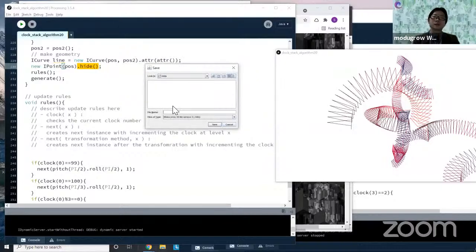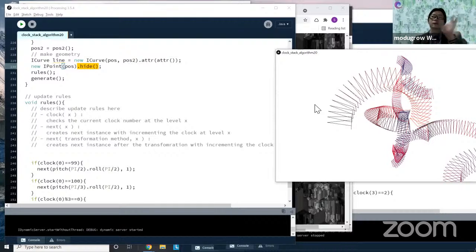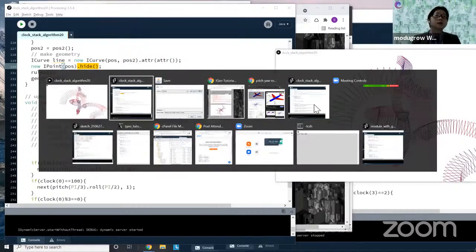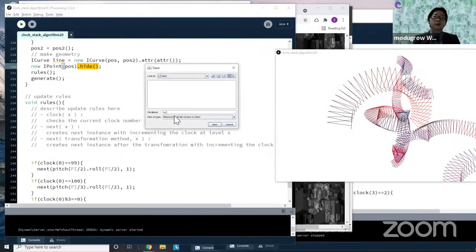Then this save window shows up, and you can just save. But one thing is that you have to save the code beforehand, because this goes to the location where this Processing code is saved. If it's not saved, it stays in a system temporary location, which is usually hidden. So, save a line file. The default is line file, and it used to be default 4, but now 5, and you can also save OBJ. AI is 2D.